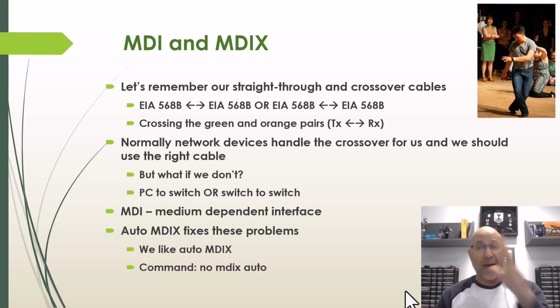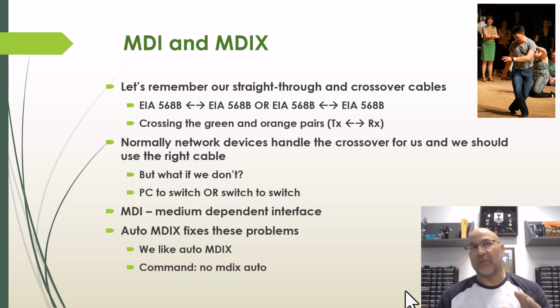And if you remember way back when we were talking about Ethernet, when I connect two PCs directly to each other, I want to use a crossover cable. And the reason I want to use a crossover cable is because I want to send my transmission to your receive and my receive to your transmit. That's what crossover cables do. So normally, when you hook up PCs to a switch, we use straight through cables.